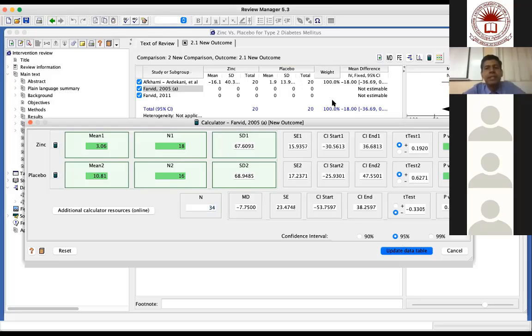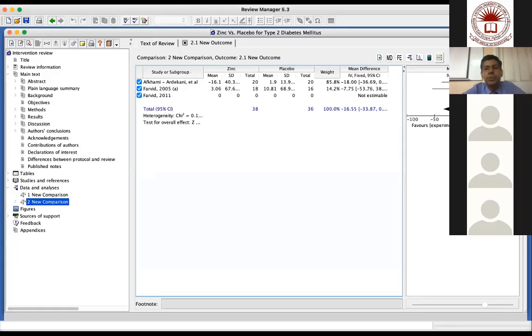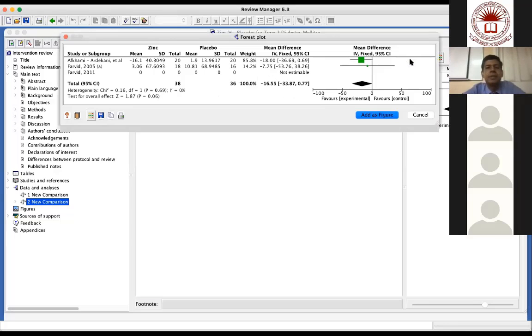So you update the table. Now you have two studies, and you have a summary estimate. If you want to see the full forest plot without this table, like the output we got, you can click on this button. When you click on it, you get the table that I was describing to you, with the studies listed.